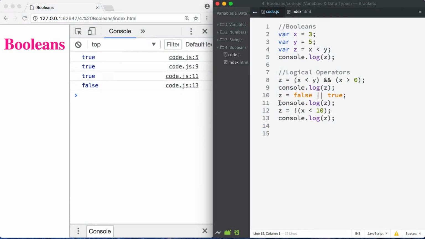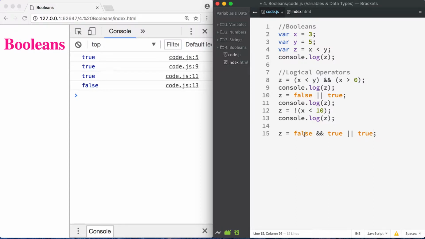In this video, you're going to learn operator precedence with booleans. So let's set the value of z to a new value. So let's go for false and true or true. So what do you think the result of this is going to be? There are 2 ways to get the result. You might think about this as false and true, which will give you false, and then there's going to be false or true, and that will give us true.